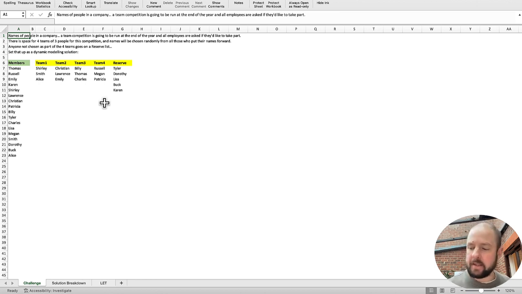So I was thinking what to do today, and one of the things I was probably not going to do, because I felt like it might just be a bit too advanced, was go really deep into lots of the different dynamic array functions. Take, drop, hstack, vstack, to col, to row, all of this stuff, wrap cols, wrap rows. Partly because, in all honesty, I didn't have the workbook ready with all of those worksheets, which takes a huge amount of time.